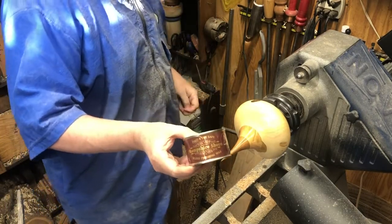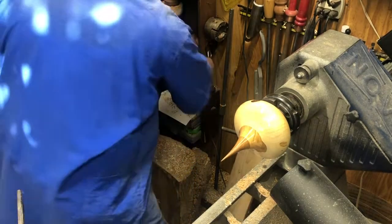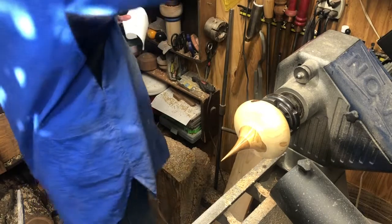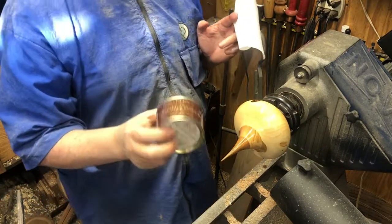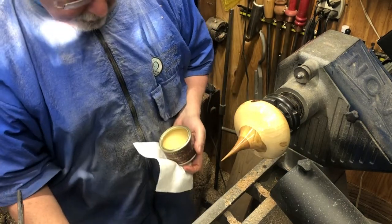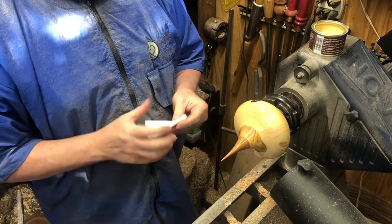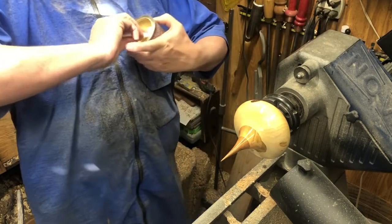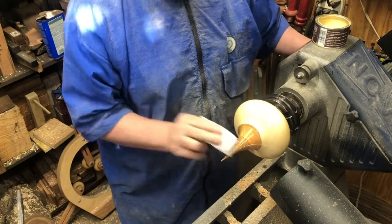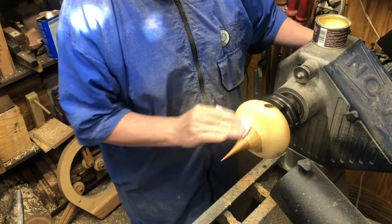I'm going to use some Hamster Sheen High Gloss Finishing Wax. This wax is, according to the label, food and toy safe. So that's what we're going to use as a final coating on here. It does contain some carnauba wax, hardest wax that we know about. The only issue with carnauba wax is that it will spot from mist, water mist, and it will show fingerprints.